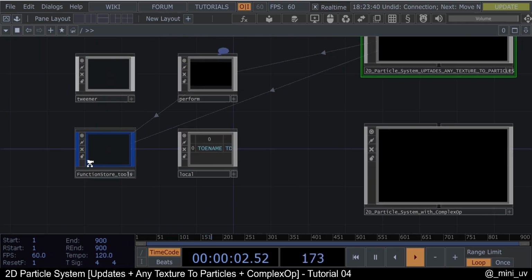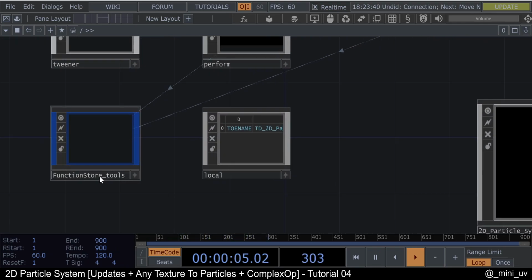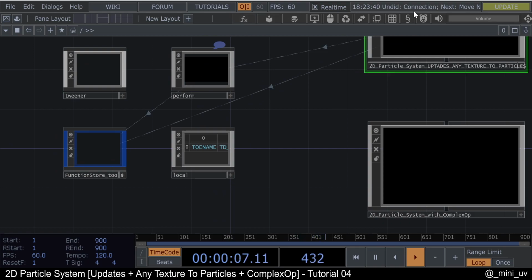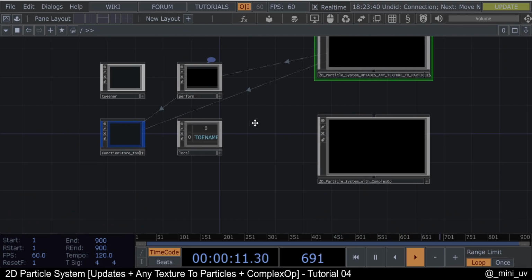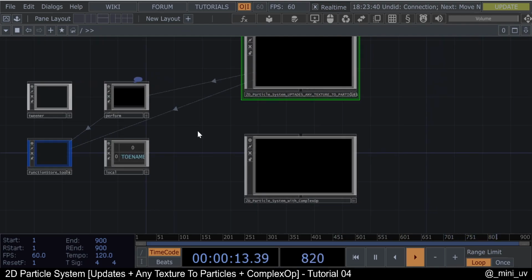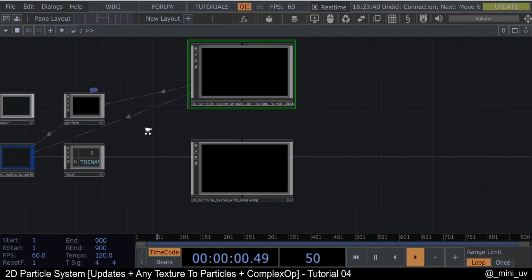Also, I'm using Function Store's tools. You can see here I have this new bar and crazy features that he developed. It's totally free.